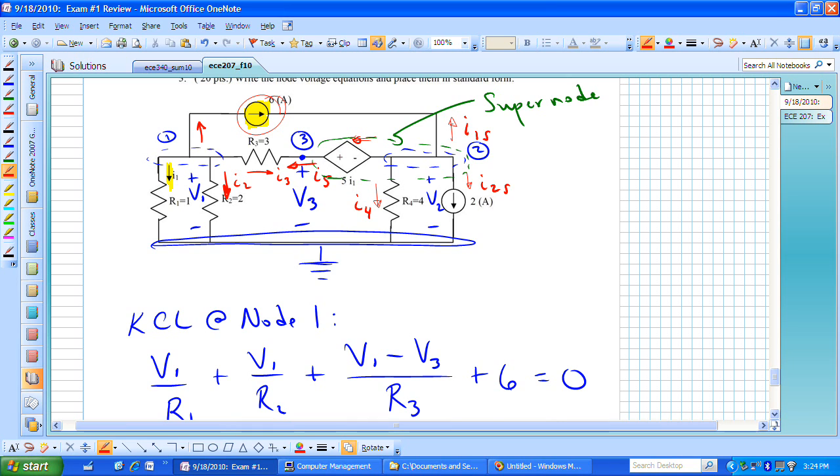Meaning the sum of those currents leaving the supernode. We had to do the supernode because we could not find the resistance of that dependent source. We can determine the voltage drop across that. It's just depending on which direction we want it to be defined in, but we could say V2 minus V3 would be a positive drop from right to left across that dependent source. But we'll come back to that in a little bit. Because of this supernode, we'll have to do something other than another node voltage equation.